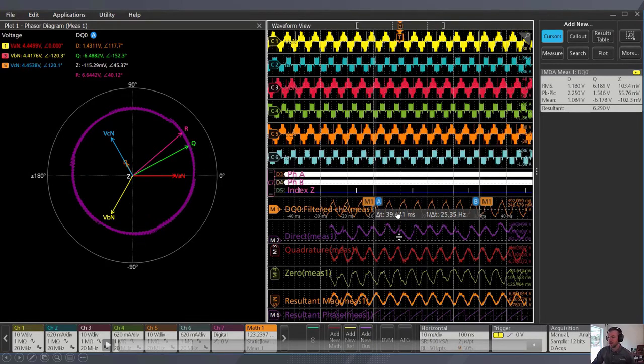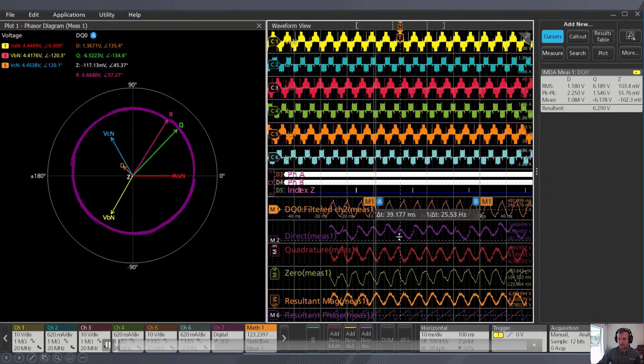Where's this being calculated from? You can see we have marker 1A right here and marker 1B right here, and you're going to watch this mouse moving marker A around, and the resultant is being calculated as we move the marker 1 around as this measurement is gated. This is using the IMDA software with DQ0, and let's watch the video.